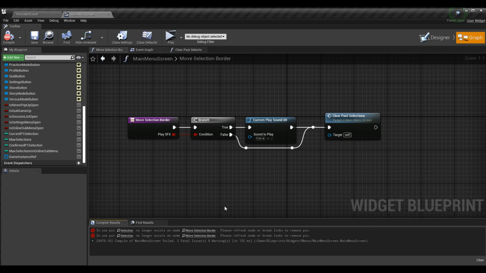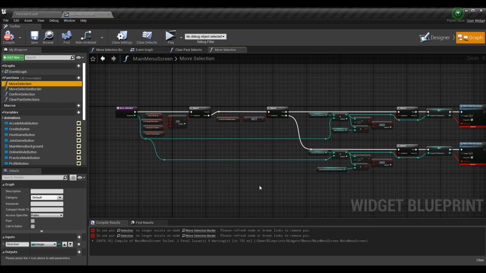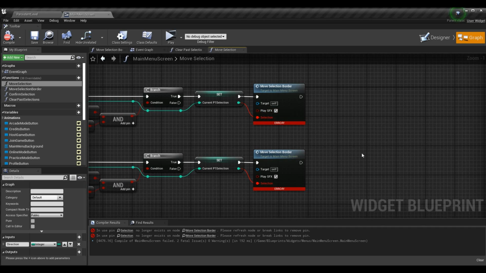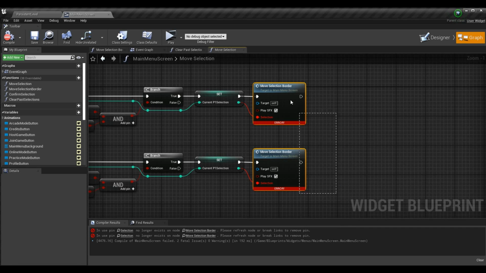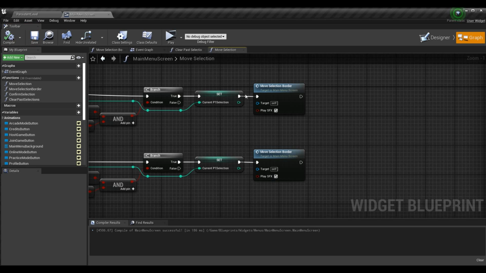When we remove that variable, we're going to get errors where we were calling move selection border. So let's go into the standard move selection function. In here, we're calling move selection and we're passing in current P1 selection. At this point, we really don't need to be doing that anymore, so we can refresh both of these move selection border nodes. And that will clean this area up.